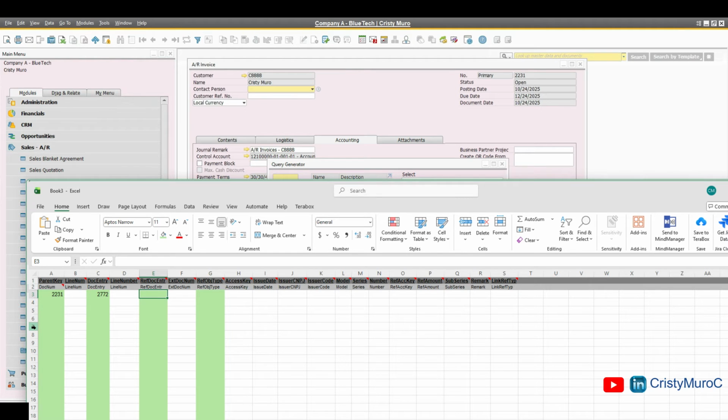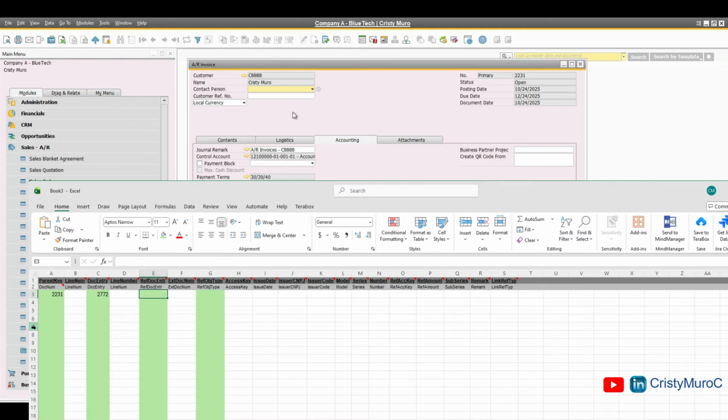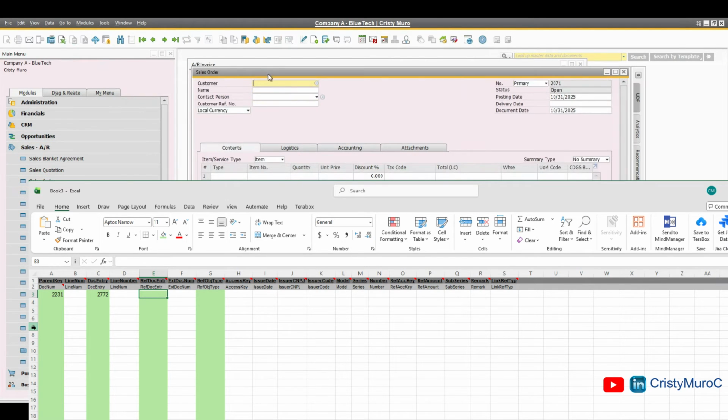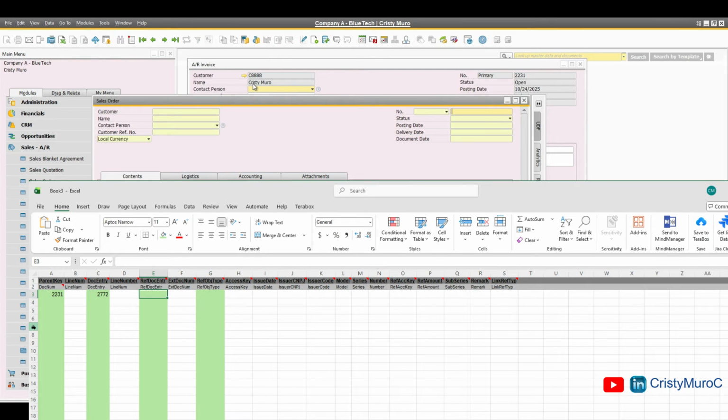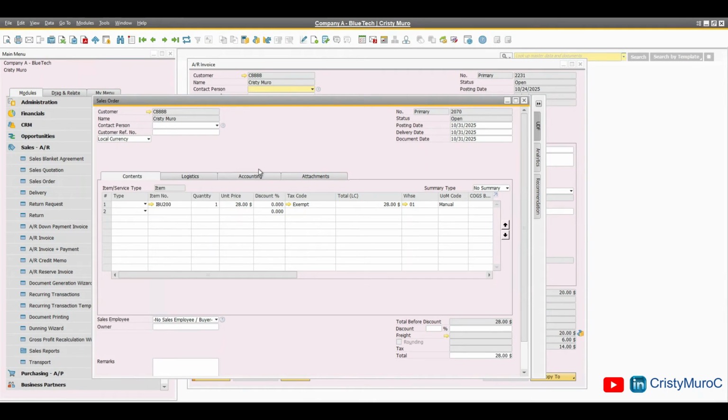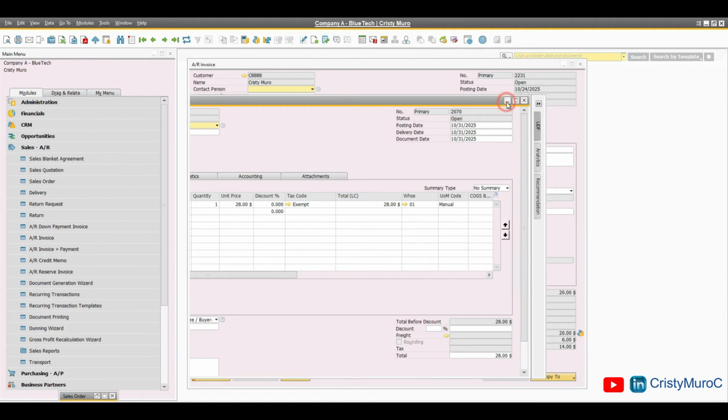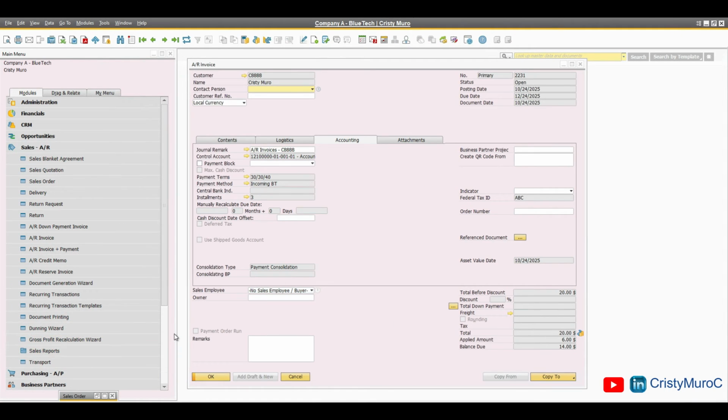Then the next column that I need is a reference doc entry. This is the doc entry of the document I want to reference. So in my case, I want to reference this AR invoice into the sales order 2070. This is the document that I want to use to link it. So I'm going to go back again to my queries.